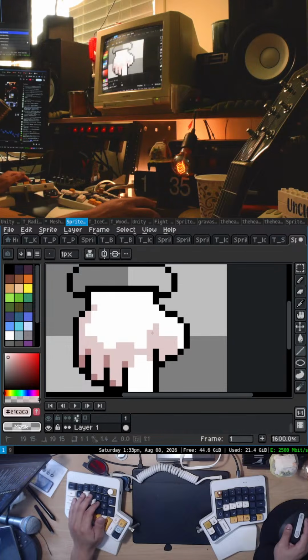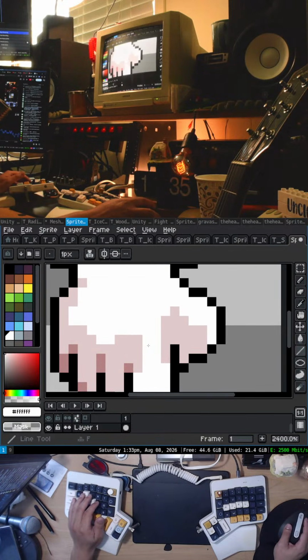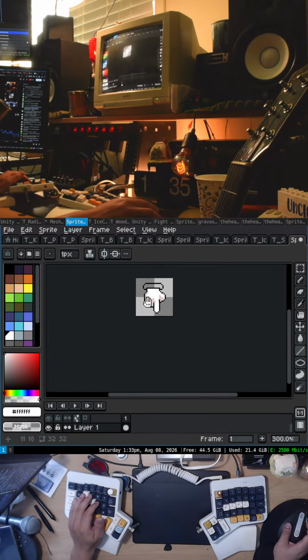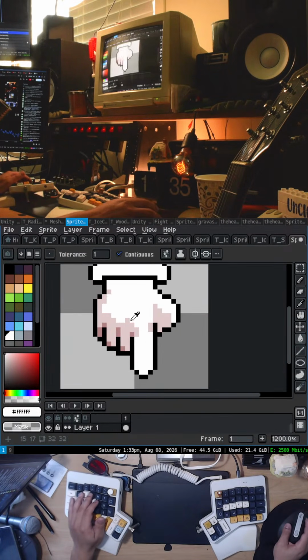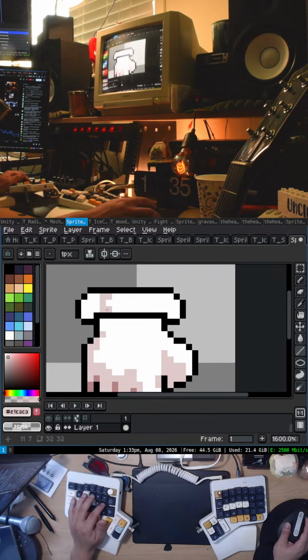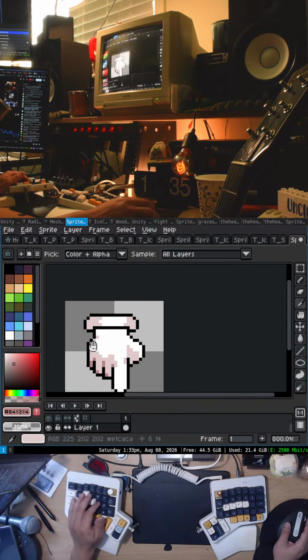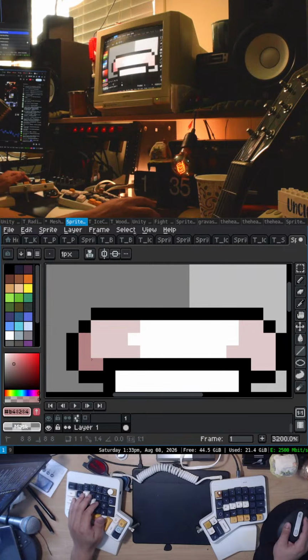Something like that. Connect that shadow group. Like so.